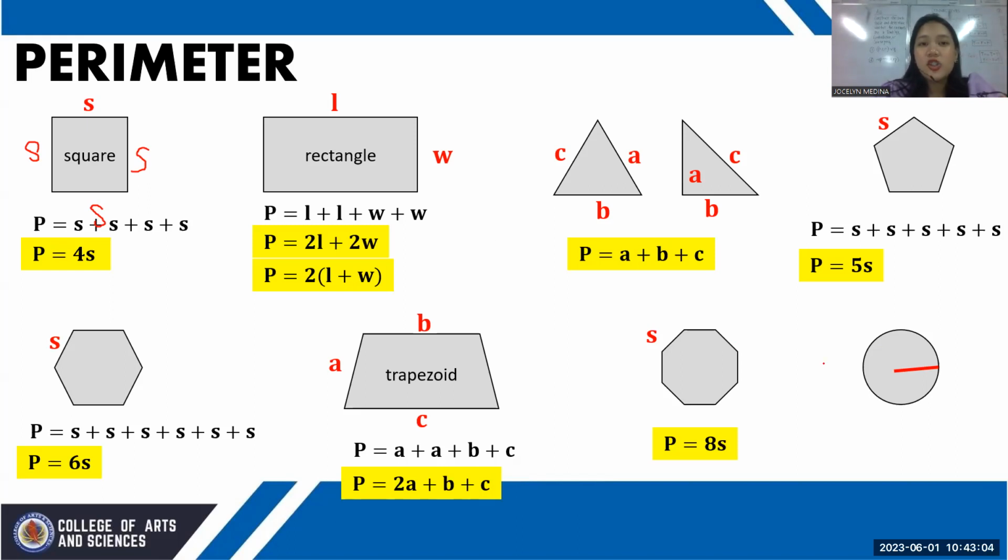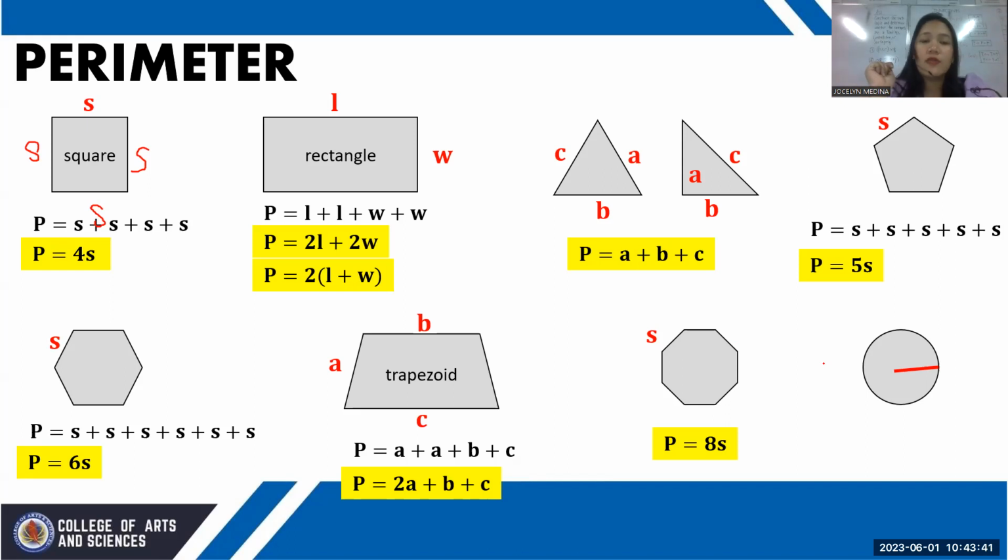The last image is a circle. Sabi ko kanina, there are two characteristics to describe a polygon: first, straight lines; pangalawa, closed. Okay? Ngayon, you may be asking, Ma'am, can we consider a circle as a polygon? My answer is yes, yes, yes. Unang-una, circle is a special type of polygon, kasi pasok siya dun sa description.